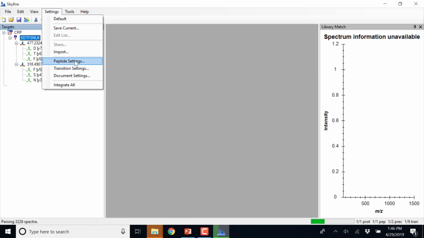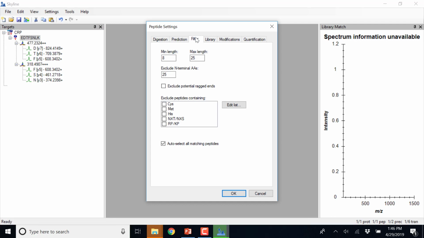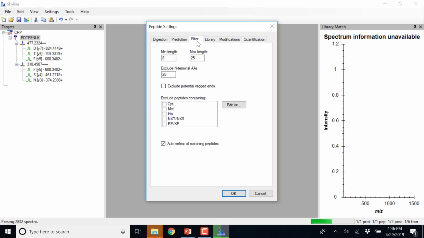If you go into settings, peptide settings, you can do this filter option, right. And so this allows you to set, if you're working from proteins and you want to get to peptides, it sets a minimum and maximum peptide length. If you're working from a protein FASTA file, it'll say exclude the first 25 amino acids from the N-terminus.